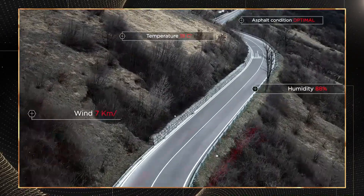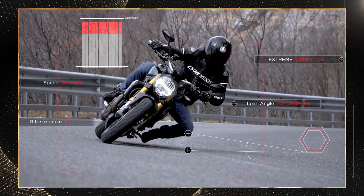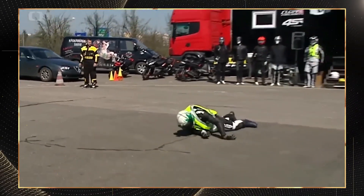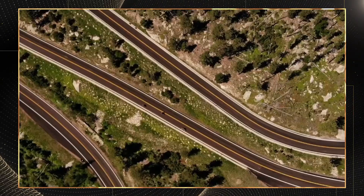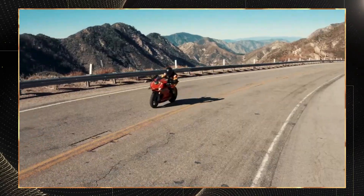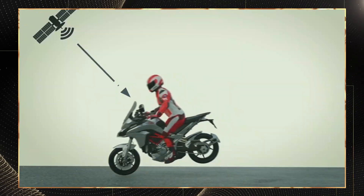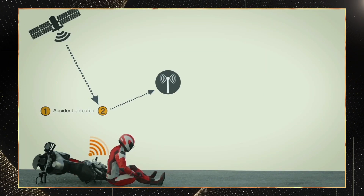In a controlled low-side simulation at 30 miles per hour, the Dainese D-Air X-Tourer detected the crash beginning and fully inflated in 25 milliseconds, well before body contact with the ground. The airbag spread impact forces across approximately 0.08 square meters of body surface, resulting in zero detectable abrasion injuries despite a 12-meter slide on asphalt. Pressure sensors recorded a 62% reduction in force transmitted to the body compared to standard CE Level 2 armor. The Alpinestars Tech Air 5 performed similarly well in impact protection, but added another crucial feature: it triggered an SOS alert via the paired smartphone app. Within 30 seconds, emergency contacts received automated text messages with GPS coordinates of the crash location.